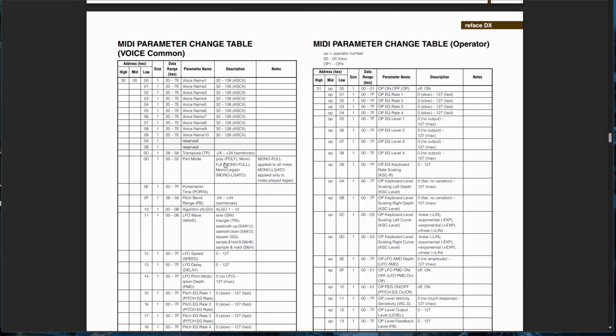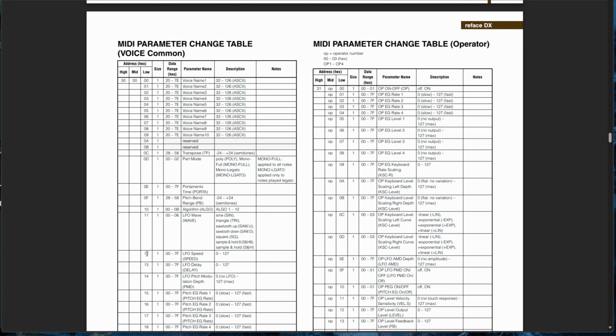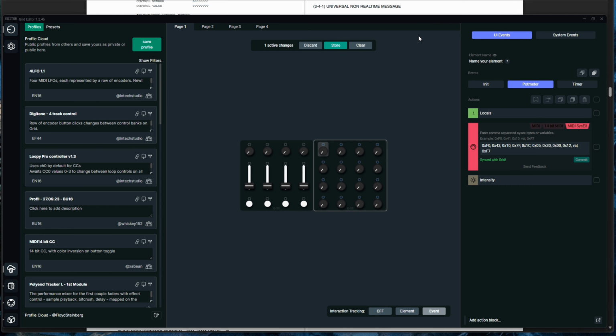Looking back at our table, these read 30, 0, 1, 2 for the high, mid, low bytes and val for the actual position of the controller. We can omit the checksum and just send the SysEx end message F7. Save this. Now we can control LFO speed using this potentiometer.